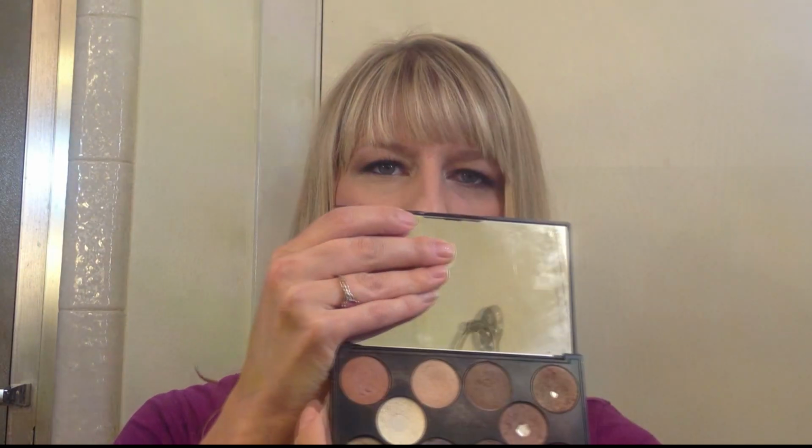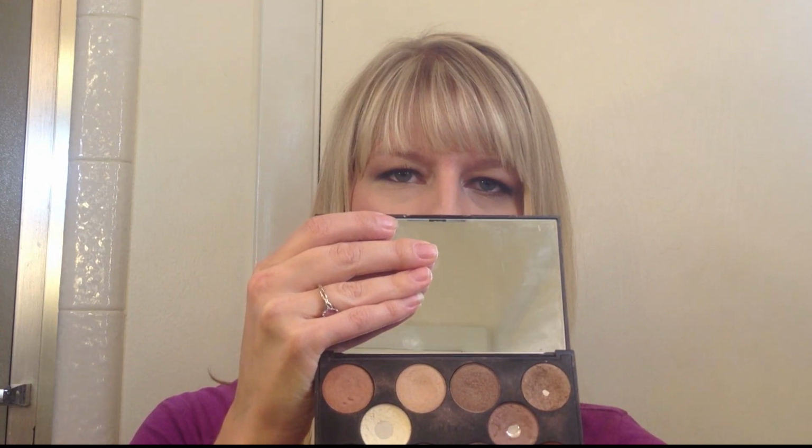The last thing that I forgot in the eyeshadow category, because it's in my palette, is a color from Marabella, and it's just this brown one right here. And it's a nice warm brown, and it has a little shimmer in it, but it doesn't really come off on the eye very shimmery. And I like it because it's different than the rest of them. You can see how warm it looks compared to these other Marabella colors that I already have. I like that it has that warm tone. It works really well for blending a nice crease color.